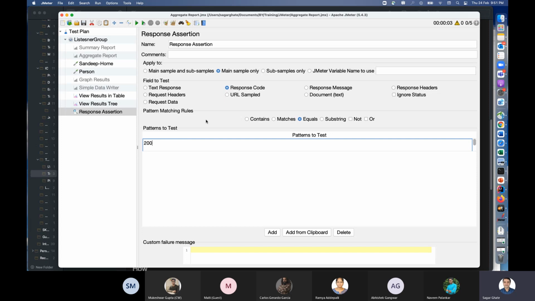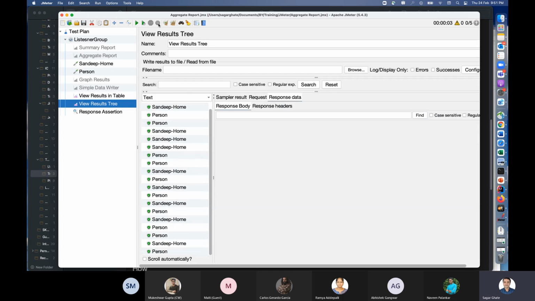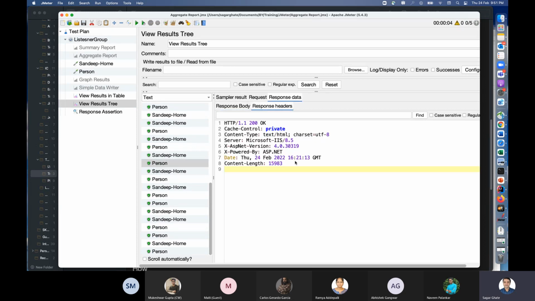Okay, without cleaning, if I am going to run, the results are going to add on here. Everything is passing. Why is everything passing? Because if I click on this, and if I see the response header, I am getting 200.